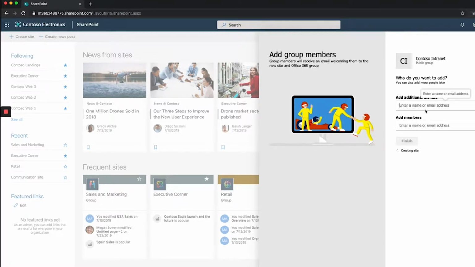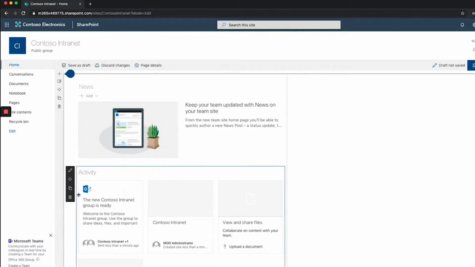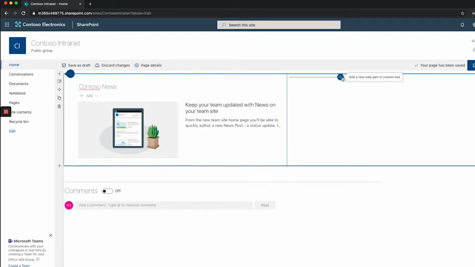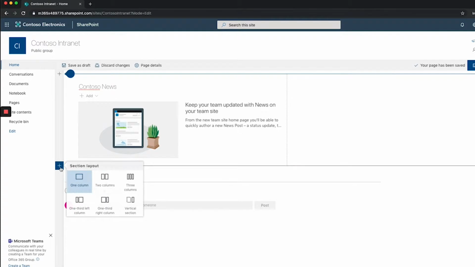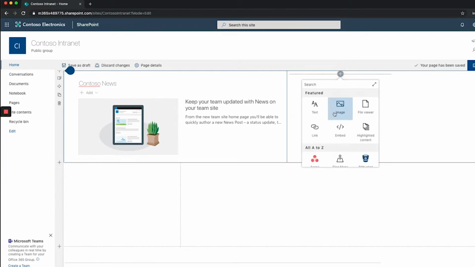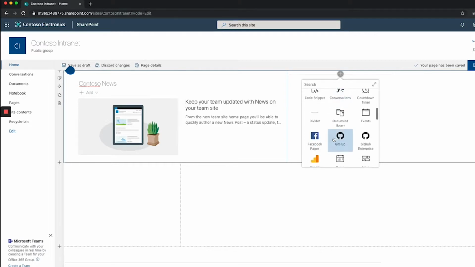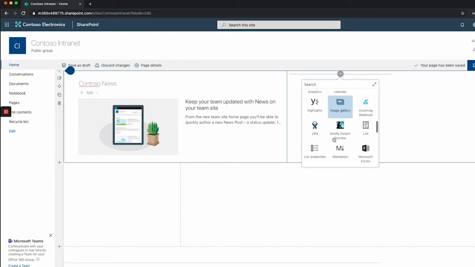Okay, so now on our homepage, one function that I always love to include first is the news section, because it means that everyone can see updates or important information that you want them to see as soon as they log on. So it ensures that it's straight in their eye line. As you can see, adding new sections is really easy. I mean, even I can do it, so it's obviously very user-friendly. And look how many apps there are. You can really customize it exactly how you want, and that's why I love it so much.